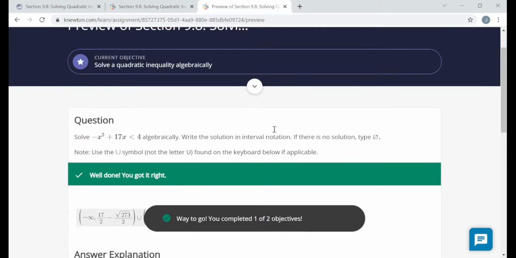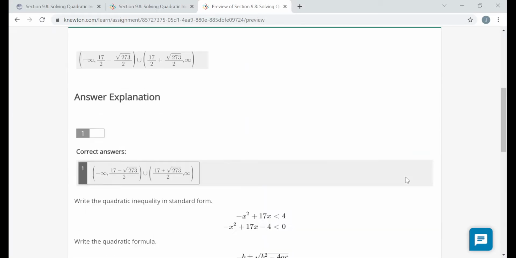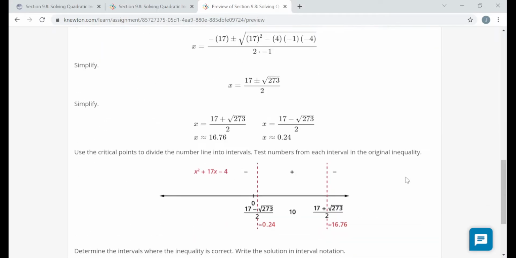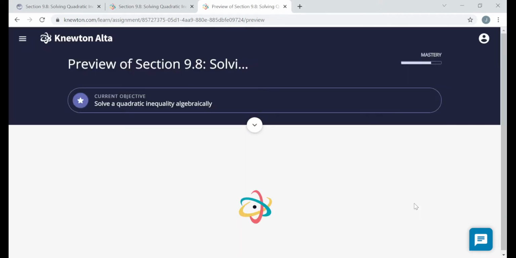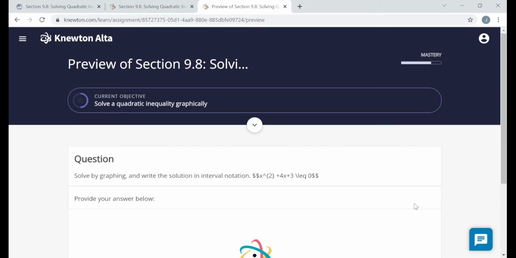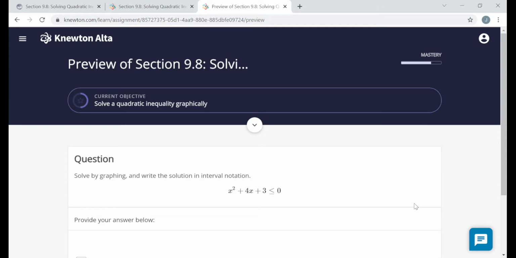Alright, so now I know algebraically it's done, but I'm going to stick to graphically. You can run through here and look at how they do it with a number line algebraically, and I did this before, with the first example of the algebraic objective. So for the rest of them they're asking, I'm just going to do this again, using the same procedure, same method, graphically. Should be, again, just as simple.